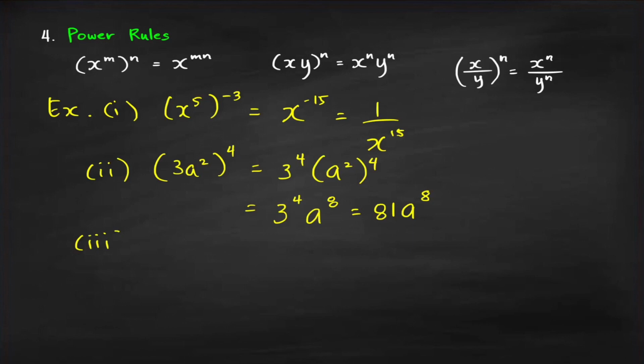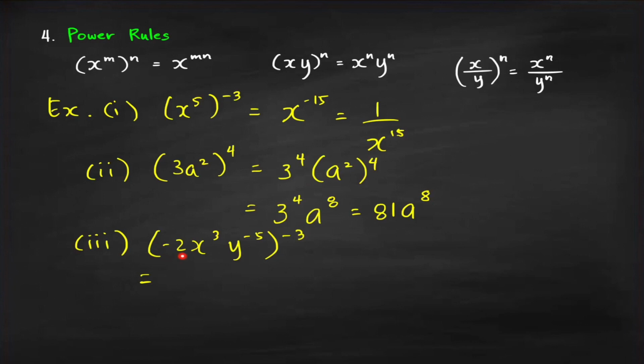Another example. Let's say we have negative 2x cubed, y raised to negative 5, and then the whole thing raised to negative 3. So keep in mind that this second power rule can be extended to a product of three or more factors. So we can have here a product of x, y, and z, a product of x, y, z, and r, and so on. The only thing that you need here is to distribute the power to each factor. So in this third problem, we have here three factors.